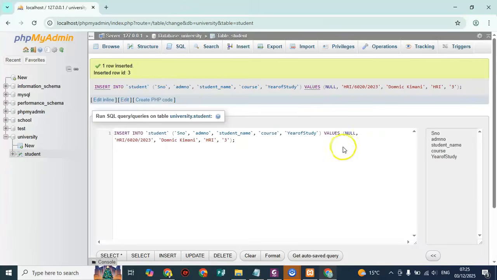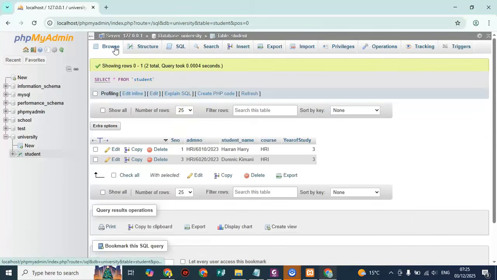Now you see the record is already inserted. So to see that again, you come here and browse, and you can see now, as much as I did not post that record, the ID, the serial number, which was auto incremented, was generated, and so the system cannot generate another similar one.